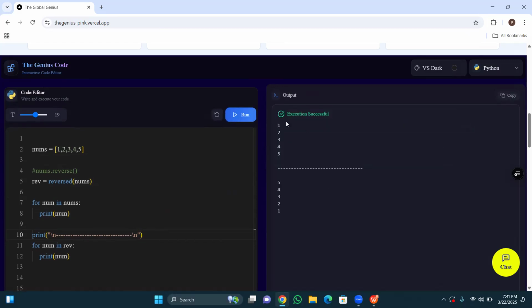You can see the first one, nums, is not reversed. We got 1, 2, 3, 4, 5. But this rev, after calling the reversed function on the list, we now got it reversed. So there are three ways you can reverse: using the slice method, calling the reverse method on the list, and using the reversed function from Python.